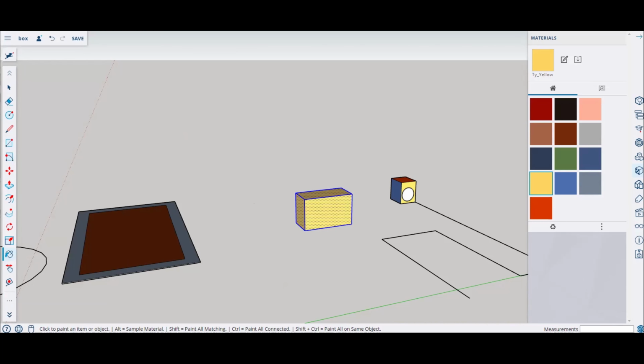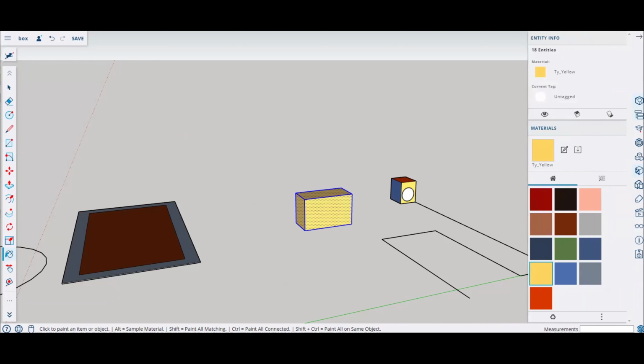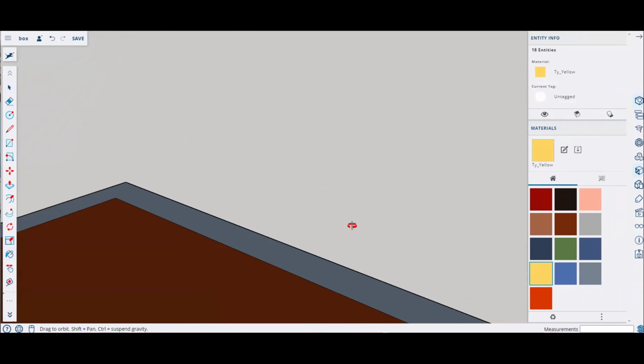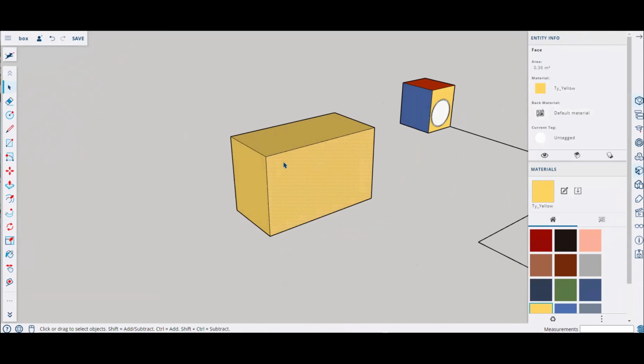So in the right-hand corner, you can see there's an area that says Entity Info, and that's one that you're going to see a lot. Basically, if I wanted to know a little bit about this face or this face, Entity Info will generally tell me what it is. The area is 36.36 square meters.